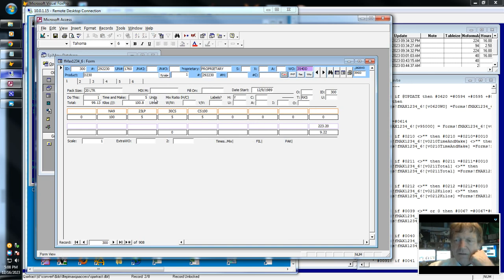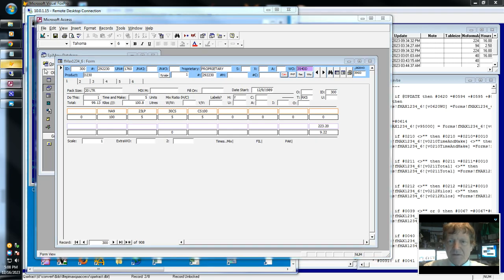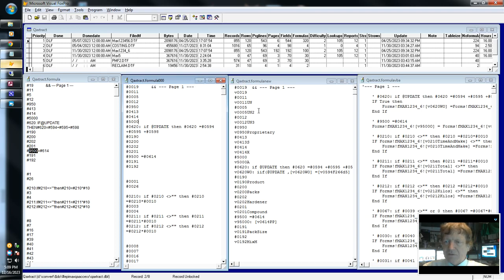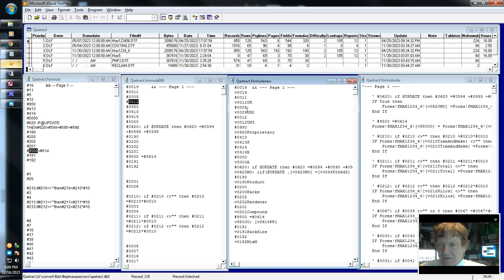Now, we want to see how do we get all these formulas over into Microsoft Access. The next step that we do, we have a process which will convert the field names to a field name that has more meaning.